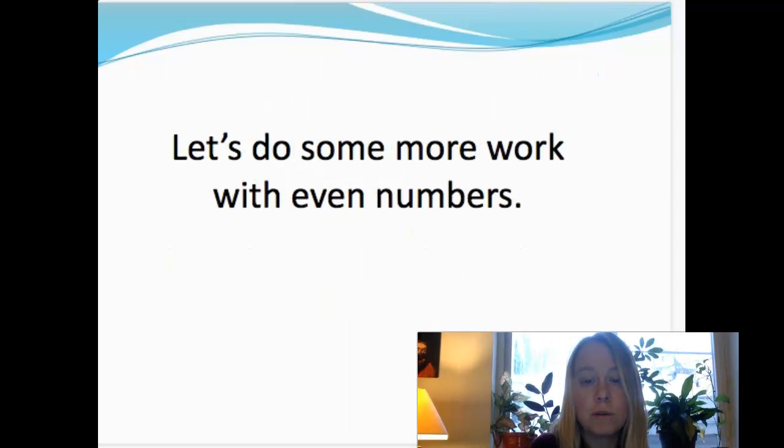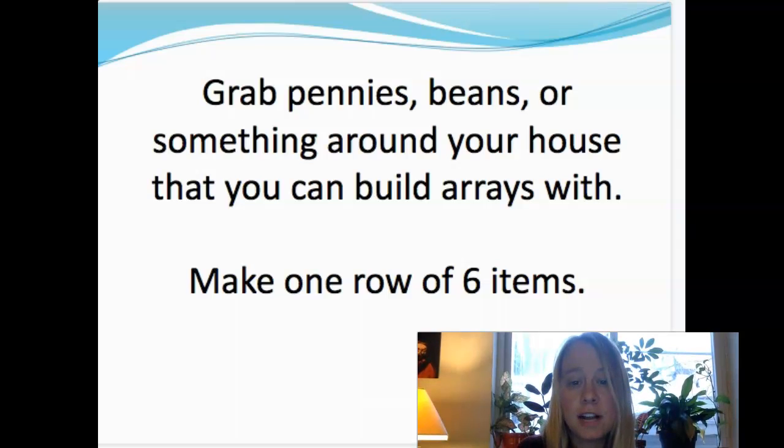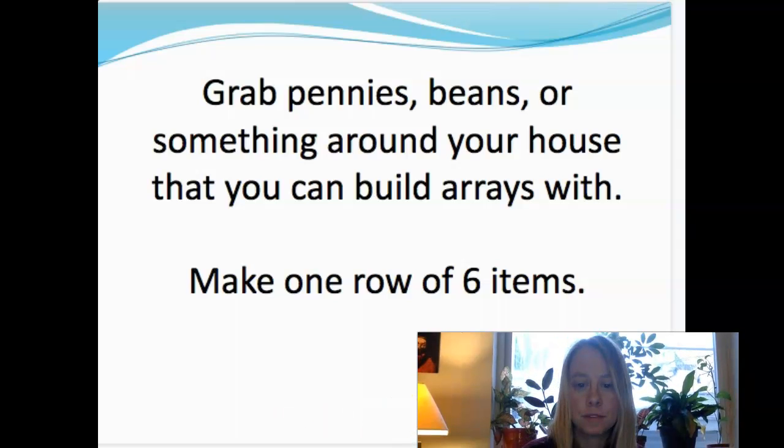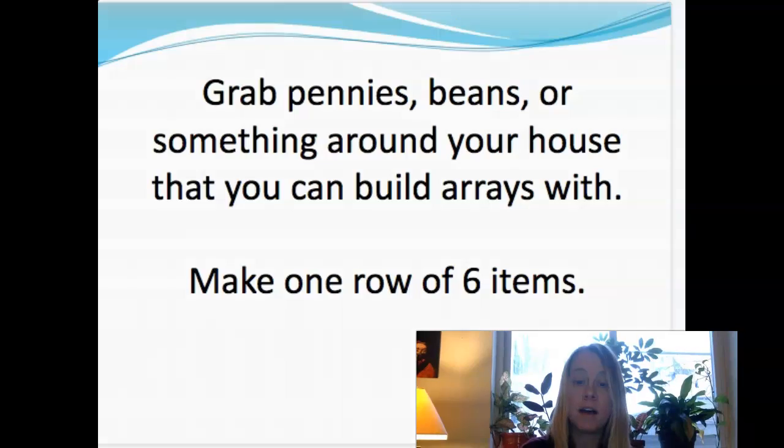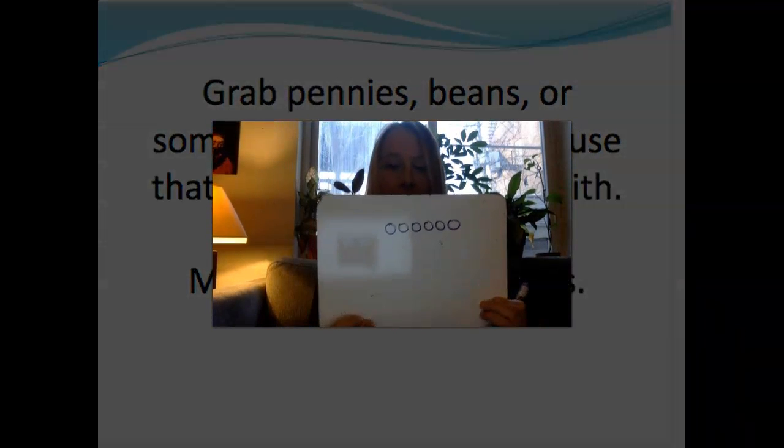So let's do some more work with even numbers now. So grab pennies or beans or anything around your house that you can build arrays and count with. I want you to make 1 row of 6 items. Pause here, look for some supplies, and make your row. Okay, awesome. So you should all have a row of 6 items. I'm drawing mine. Mine looks like this.